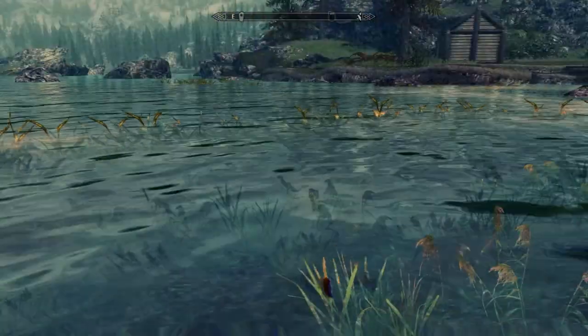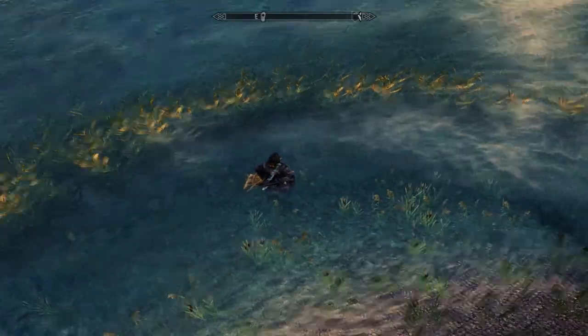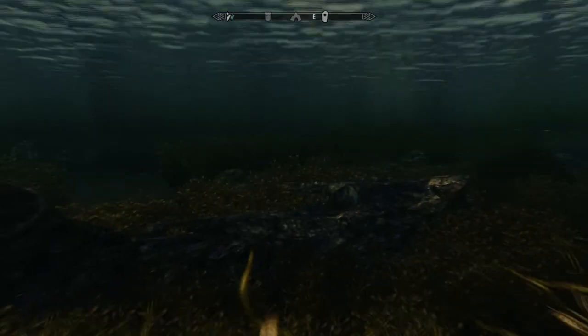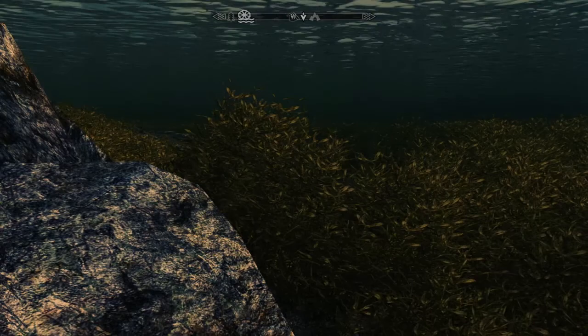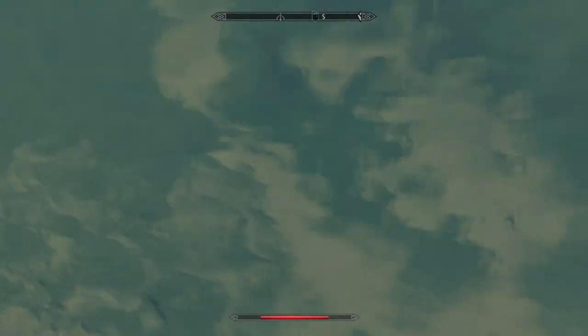There we go. So your water, if you did everything as I said, should look like that. As you can see, if I go up high, it looks great. I'm going to go underwater, no sounds. You can see the details kind of far. I don't know if I added a mod for these seaweeds. Well, I don't really remember these seaweeds being in there. And if there is, whoop, I'm going to drown.